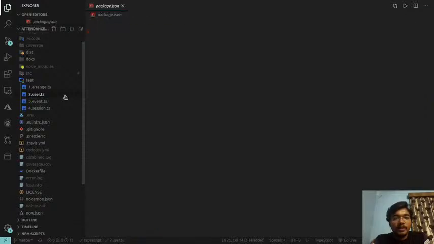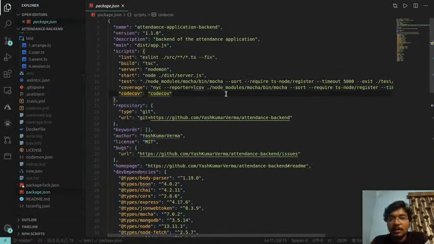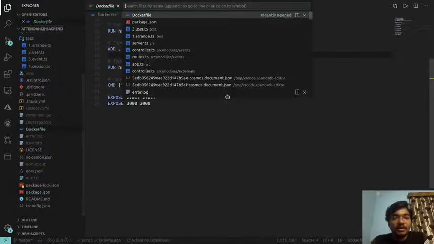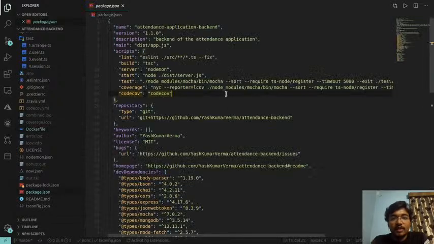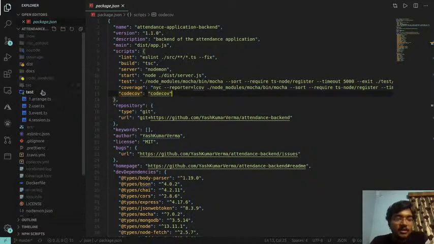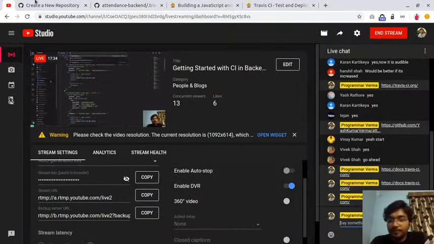So back to package.json, and just in case you wanted to know how I searched for the file, it's Control P by default. And you write everything here. For instance, I want to open Dockerfile, then I want to open the package.json file. So that is how you quickly move across the files. That becomes very handy once you start developing more and more applications, because searching from this side is sometimes kind of slow.